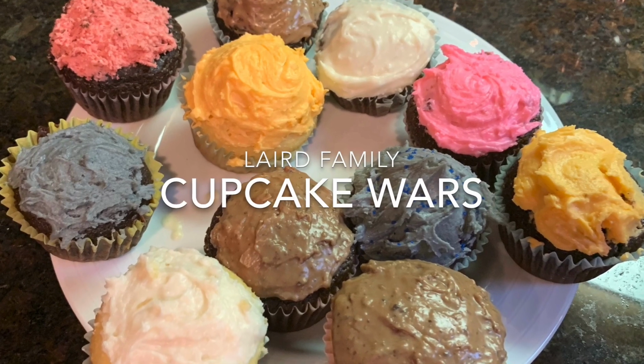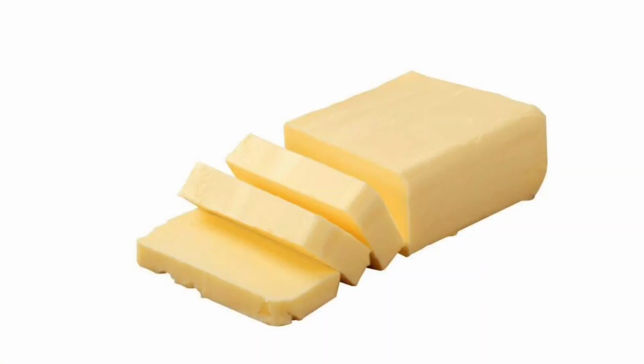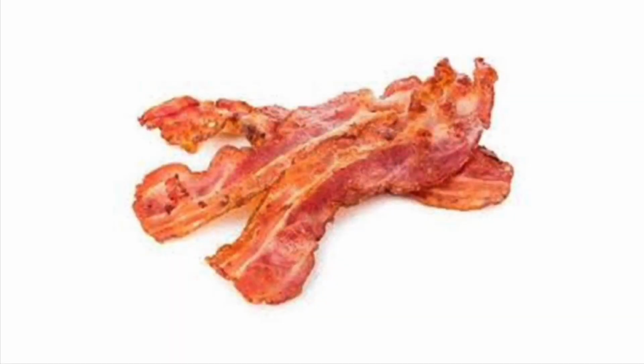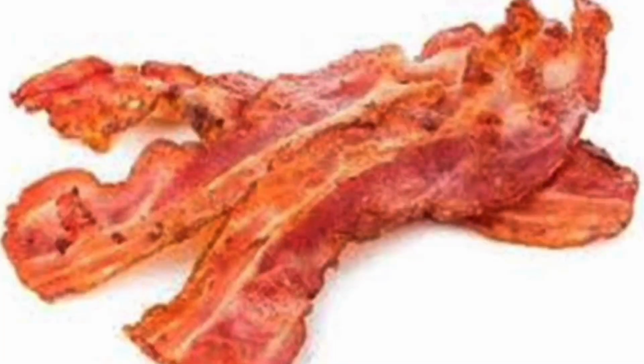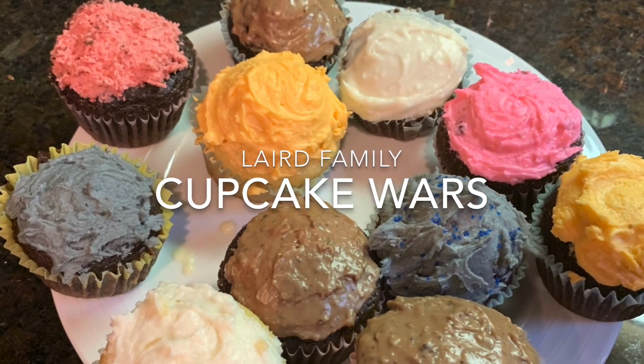The Laird Family Cupcake Wars. Brought to you by butter. Because butter is better. And what makes better butter is you. And by bacon. Because, well, bacon. And now back to Laird Family Cupcake Wars.